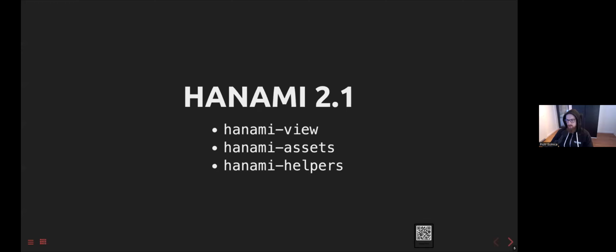This means that the full stack framework, as in the web framework, will be released as 2.1, and this release will include the view layer, the assets and helpers related to the views, and probably a couple of other things. But for now, we are releasing a version that will be covering basic web functionality. So great option for building things like APIs.